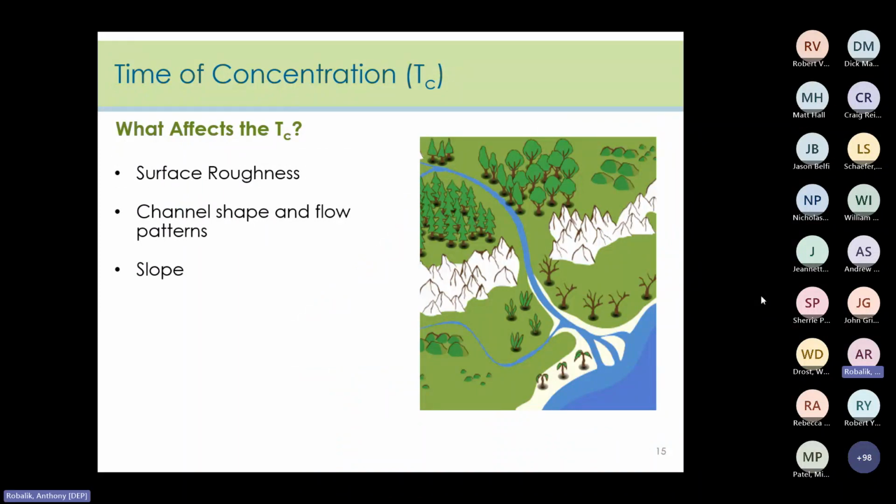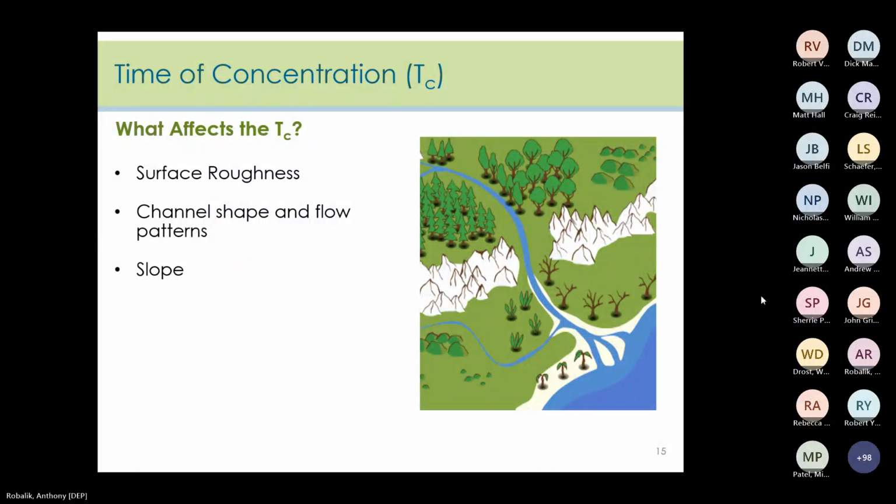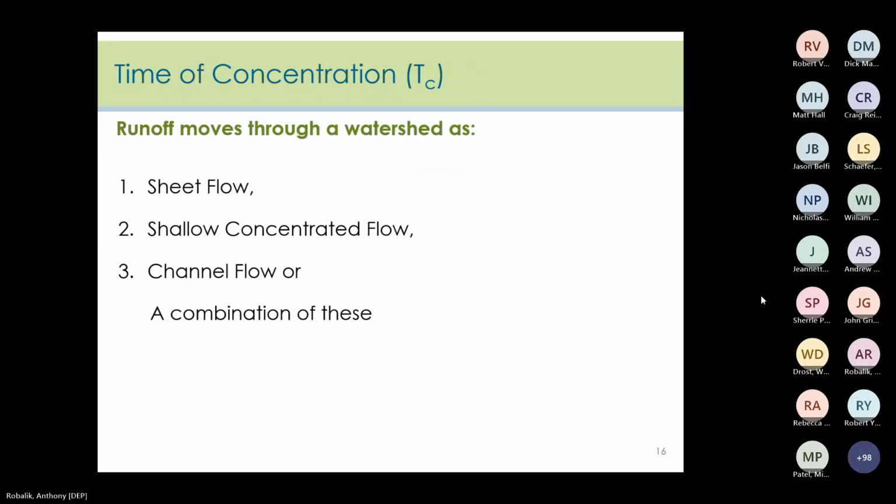So in Module 1, we learned that the various land uses, slopes, and other factors all affect how fast stormwater actually moves across the land. For example, dense vegetation like forest causes runoff to move more slowly than smoother land surfaces, and steeper slopes cause runoff to move faster. So to compute the time of concentration, surface roughness, channel shape, and slope are the three parameters that must be characterized for each segment of flow along the flow path. Additionally, the energy level of the flow also factors into the calculation.